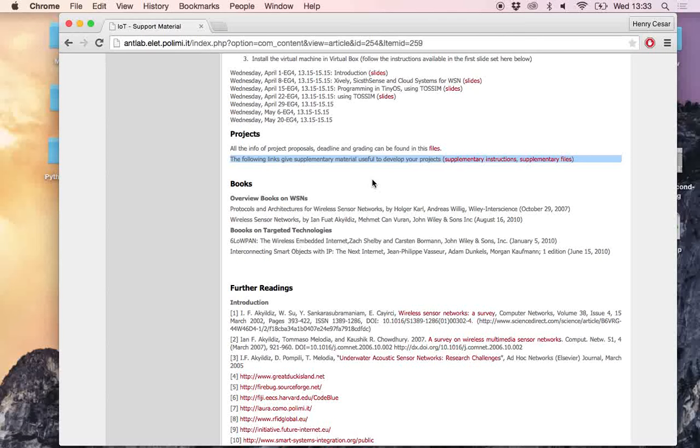Since you do not own any of this hardware, I have simulated the output of a sensor, and I have put the TinyOS code on the website that you can use in your project. We will see today how to import a fake sensor into a wireless sensor network simulation. You can download the supplementary files from here.